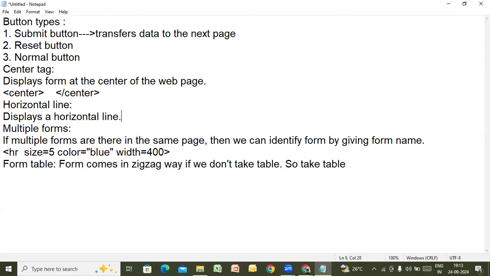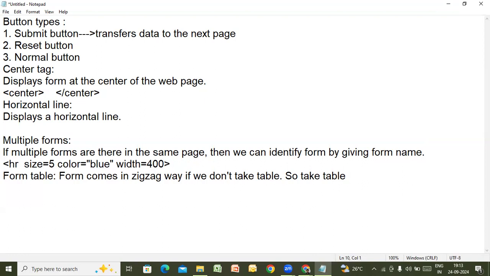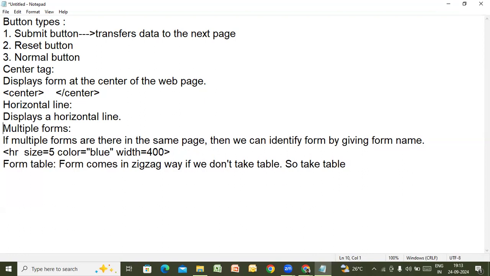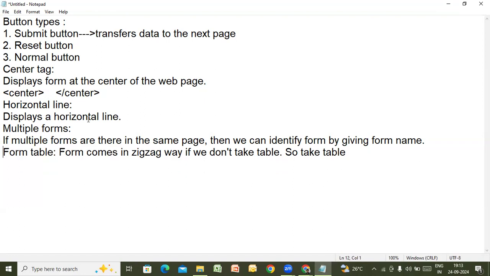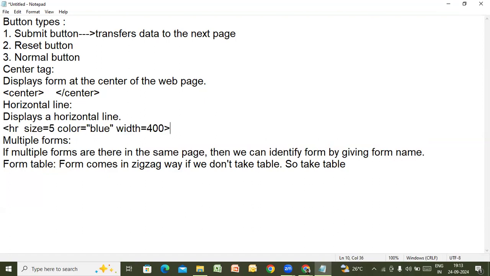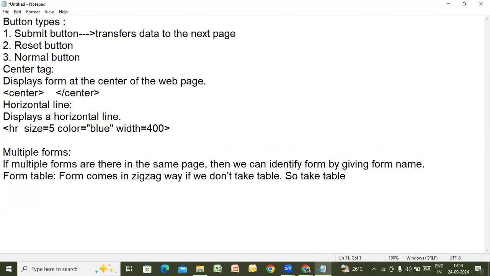Displays a horizontal line. That is not enough. Let me give one example and talk about that. Here I think I misplaced this. Let me cut it here. It should come somewhere here, horizontal line. Talking about width, let me give one important point.